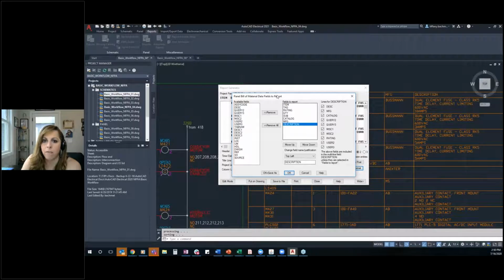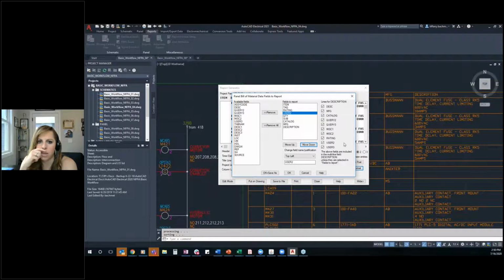Now, I have already moved user 1 up in here. But what you can do if you wanted to be able to make user 2 an actual field to report, like it actually becomes its own column, you click on it and it becomes in here, and then you can move this up wherever you want it. So you could say move up or move down to have that be a part of this.